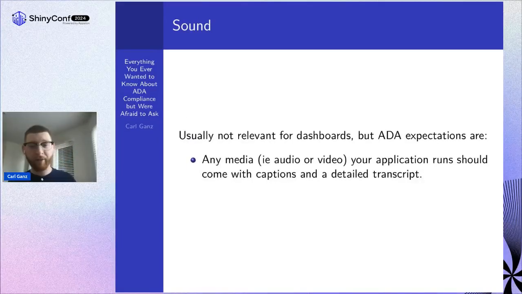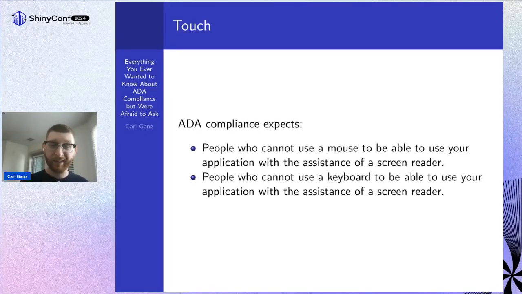For sound, for most Shiny applications, this isn't something we're going to have to worry about, but there are some expectations that you're going to provide captions or a detailed transcript of any multimedia that's in your application for the screen reader. Touch is a really complicated one. Not every person is going to be using your application with a mouse and keyboard, or be able to use a mouse and keyboard in the way that you really expect.